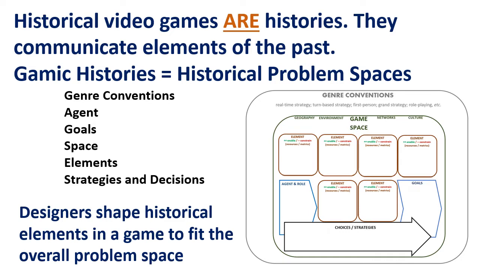And so the player forms strategies and makes decisions about how to navigate the problem space, capitalize on the helpful elements, and avoid the negative elements, ultimately achieving the game's goals. If not all, then the vast majority of historical games do this, and it's safe, I suggest, to call this in some respects a fundamental nature of the medium of the historical video game. No matter the topic, the historical video game makes it into a historical problem space. One of the implications is that the elements of a historical game will portray the past the way that they do in order to work with the designed systems of the problem space. That's something I hope to make clear as we go along.